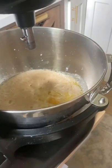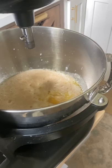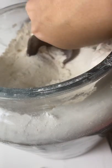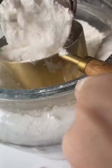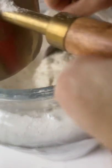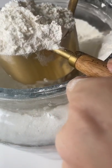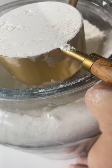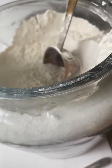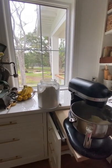Once it's cooled, add it to your yeast mixture, and then add in one and a half teaspoons of salt, two large eggs, and five to seven cups of flour. Usually I'll add in my first three cups of flour and let that mix, then slowly add in up to another four cups. You can always add more flour, but you cannot take flour away, so add a cup at a time and let it work into the dough until it's not sticking to the sides of the bowl.